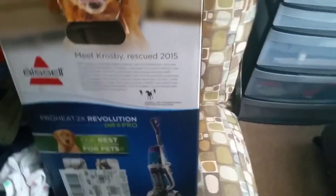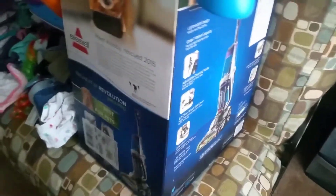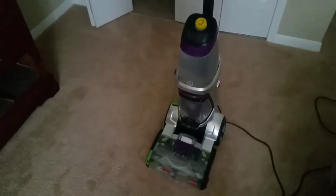Fourth, it has been upgraded with many new features, such as ultra-fast carpet drying time of only one hour, a small sprayer at the cleaning head as a pre-treater to attack pet stains and remove them completely. Therefore, you can clean pet messes more easily without pre-treatment needed, and your carpet will dry in no time. Fifth, the brushroll cover can be removed so you can clean the brushroll more easily than before.